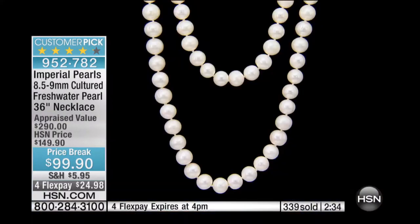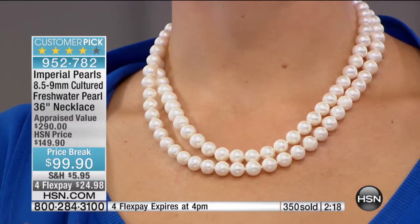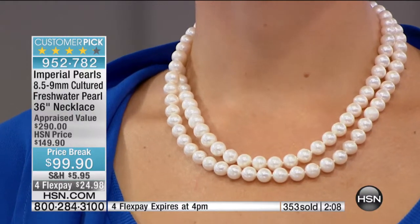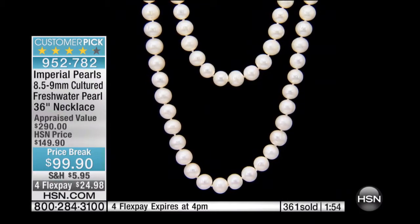That's why my family is in jewelry, is to deliver a product and an experience from the Imperial brand that takes people's breath away, to deliver pieces of jewelry that make people genuinely happy. When you open that box and you see what you got from our family to your family, you will feel compelled to go on to HSN to write a review so that I could share that with my family. That's what's so special and personal about jewelry, about pearls, about what my family is able to offer in terms of quality, in terms of the selection process, in terms of 3 generations of my family really putting everything we have into offering such unique pieces, that no other pearl brand could ever offer.